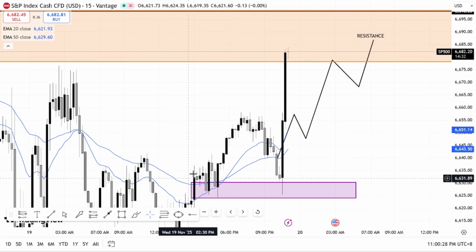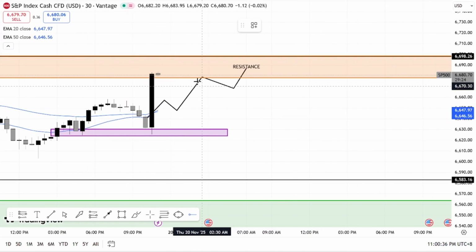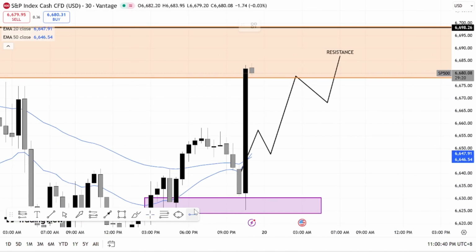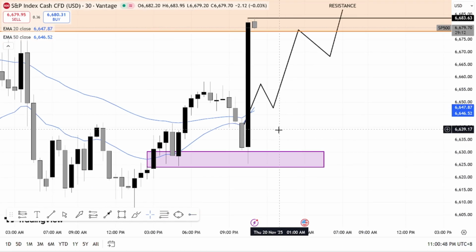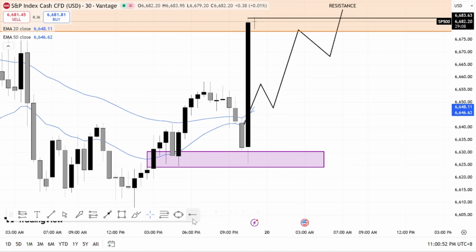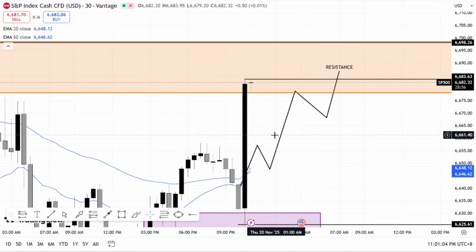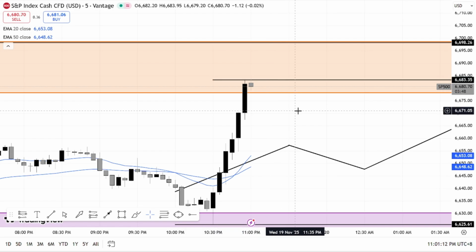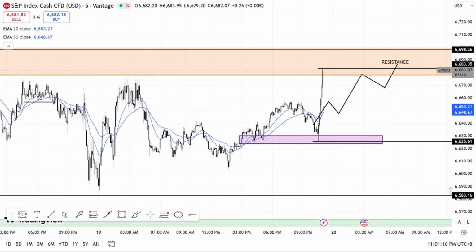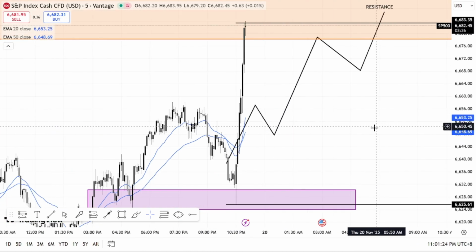No way. Okay, let's go to 30 minute. Okay, that is a huge candle, man. That is such a waste. Damn. Okay, now we know that it's gonna be buying pressure. Just go to 5 minute now. That is freaking huge upside, bro. The candle already closed above this resistance level. I told you, man, my predictions.